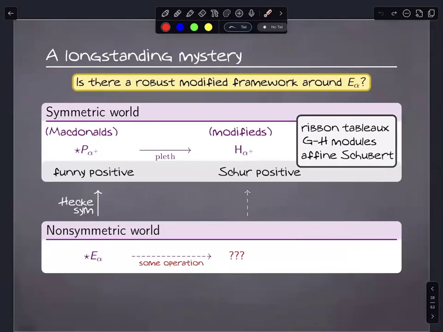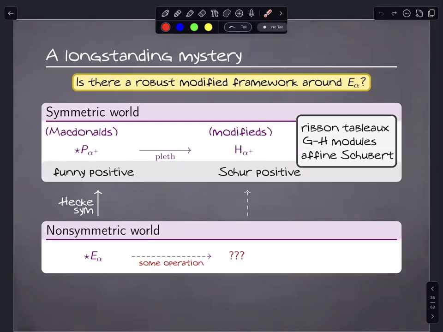But here's the big question in my life related to this talk, which is: we already hopefully are convinced now that the modified Macdonald polynomials are these really great things that have the beautiful representation theory, the beautiful tableau combinatorics, and the K-Schur functions. So obviously I'm biased to the modified side.